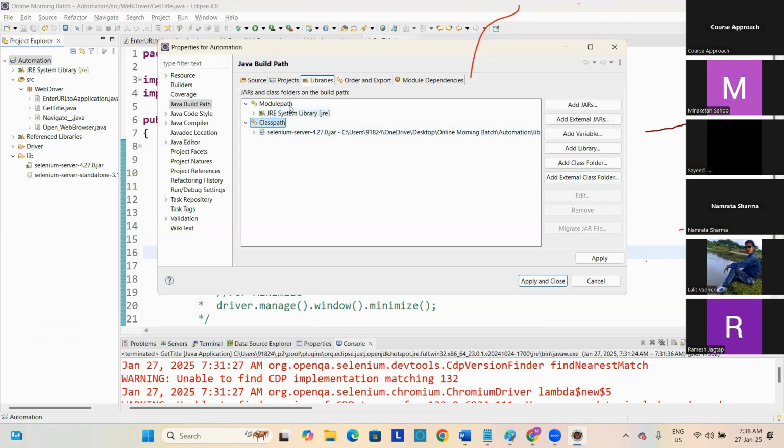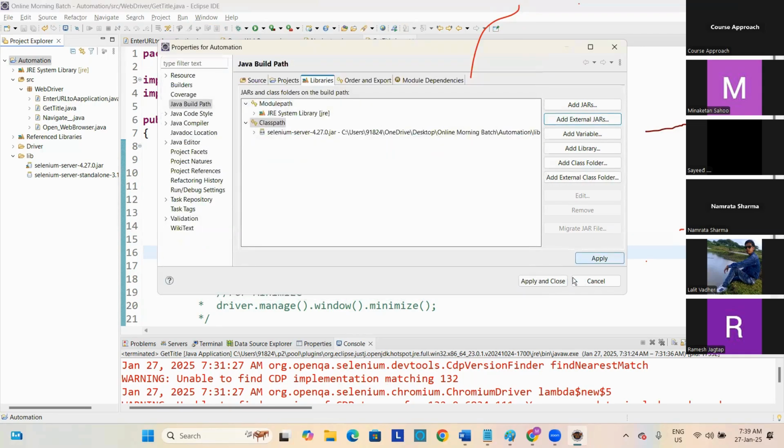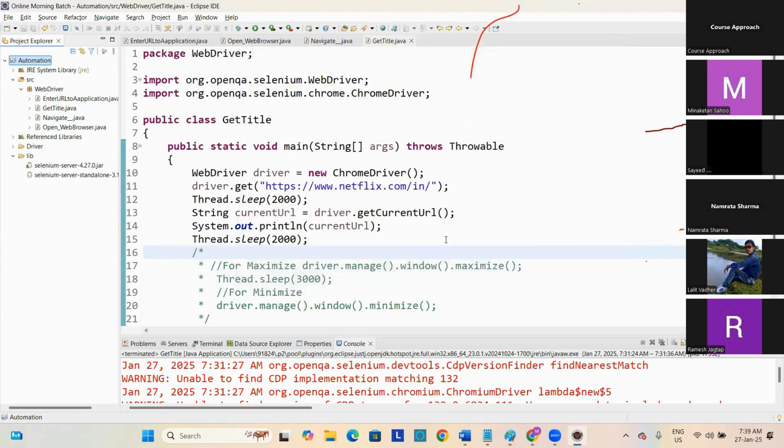If this one is present on your module path, remove that and click on classpath, add external jars, go to the specific folder where it is downloaded or where we have kept it, open, apply and close. It will work for 200% sure.